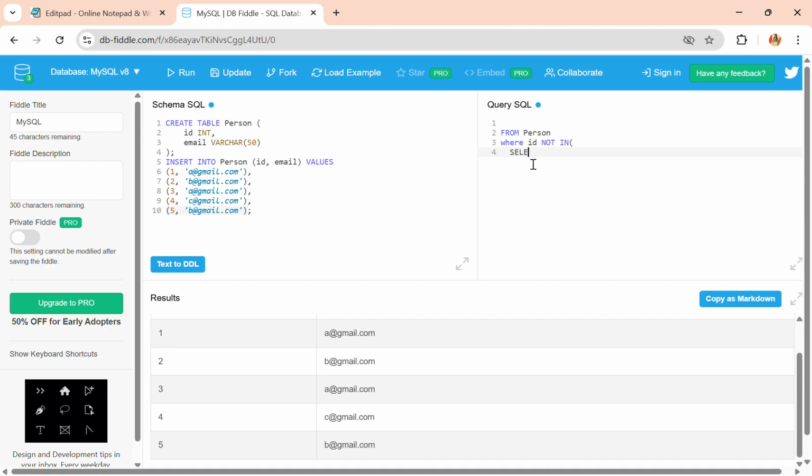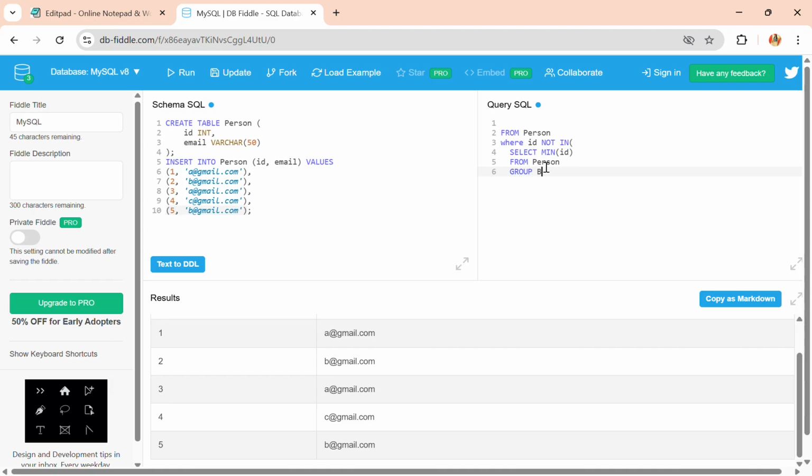Select min id from person. Why am I writing in small letters only? Because sometimes the compiler does not support capitals. This is an online compiler, so you have to make sure what is working.